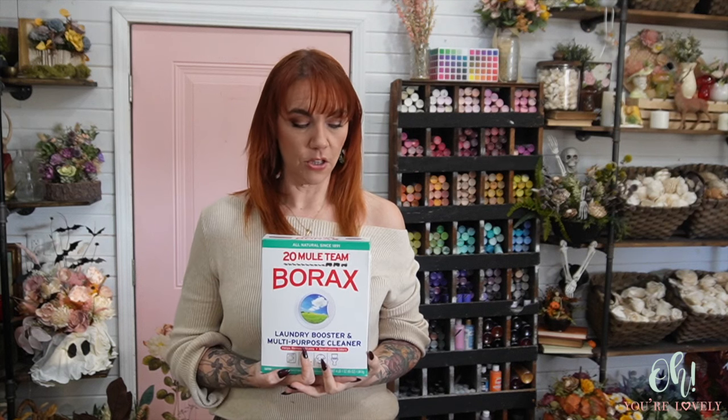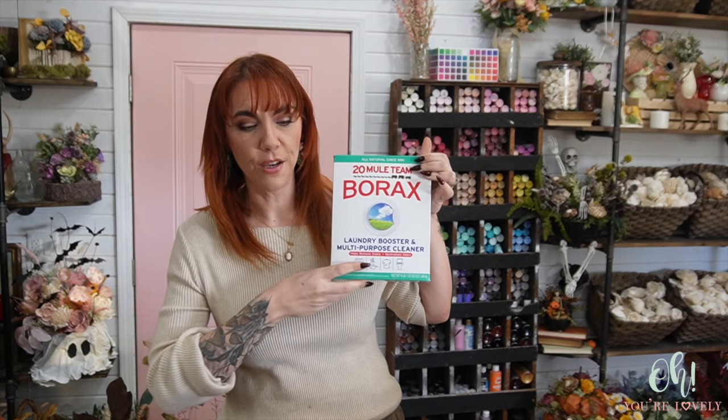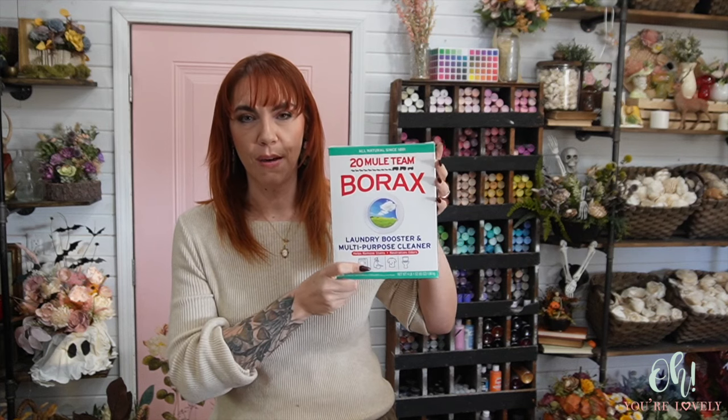The supplies needed. Borax. You can find this at pretty much any grocery store or Walmart, Target, anywhere in the laundry department. Borax is going to be your friend. So get yourself a box of this. I think it's around like $5. And you can make a lot of crystallized flowers with the borax.